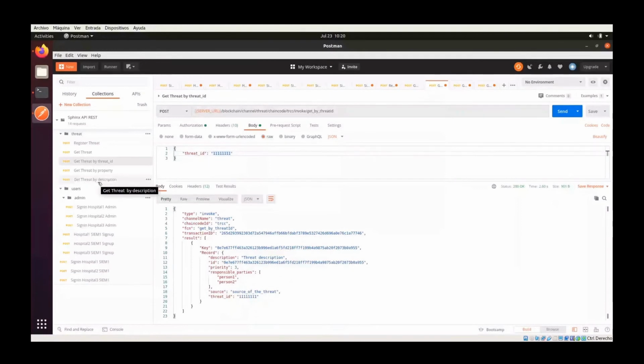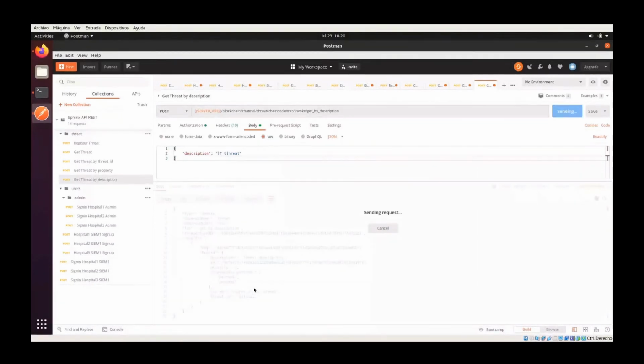And then I can get the threat by threat ID again, by substituting the first number for the second one, or I can even search by description. The description field allows regular expressions. So here I've prepared this regular expression with a minus T and a minus T to threat.